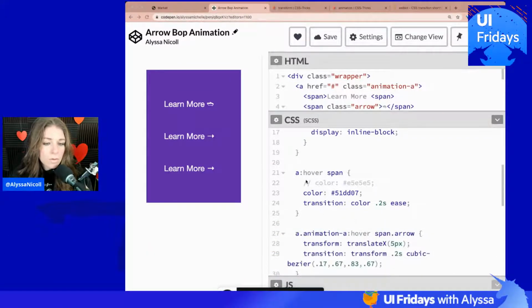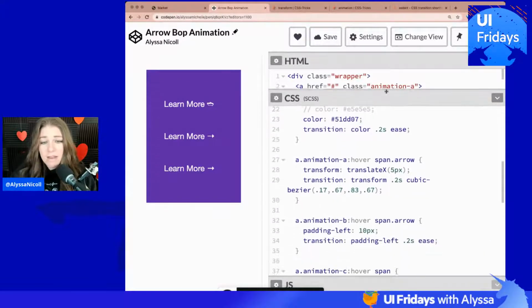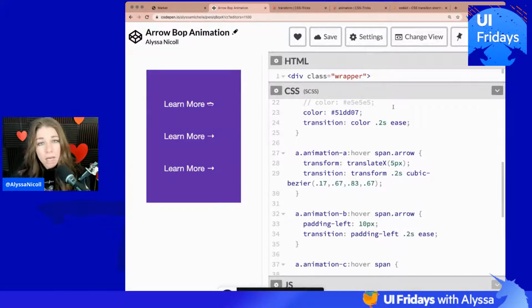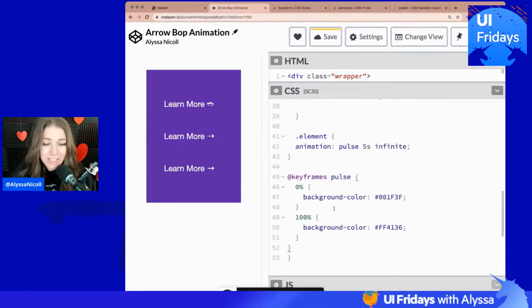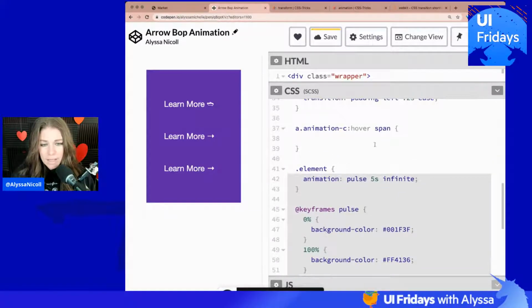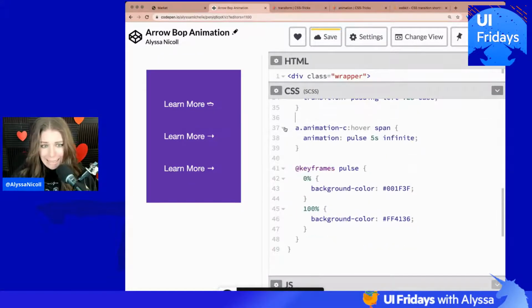Okay, so we're going to do a keyframe real quick. And if someone in the chat comes up with another way of doing this, so far we have padding and transform translate X to move the arrow over on hover. But please, by all means, if you think of something, shout it out and we'll make it happen. I need all of this tabbed over, and instead of element, we need our selector, which is so gorgeous and long.